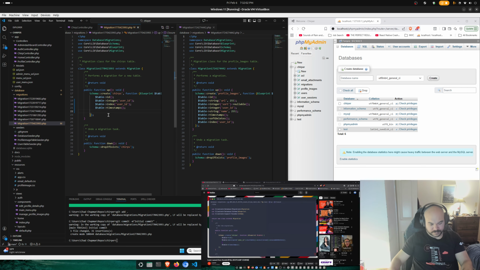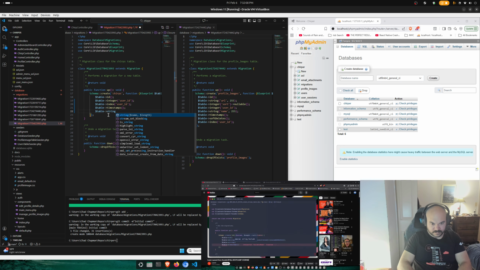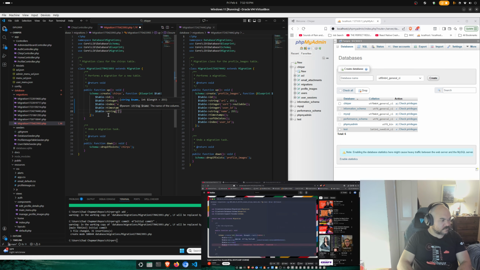We just need a string. And in this case, this is just what it says. It is a string of characters that we can enter into our database. The first parameter is going to be what that name is. I'm going to say this is a message, and then we can pass an optional parameter of how many max characters the string should have. And we're going to say this is 255.